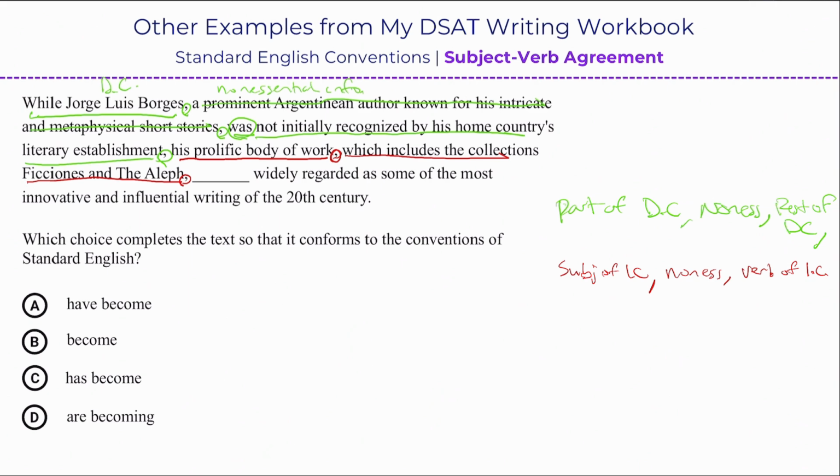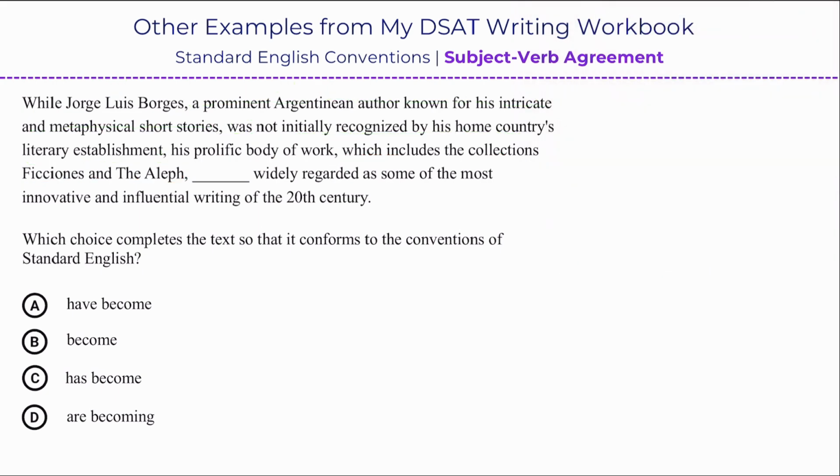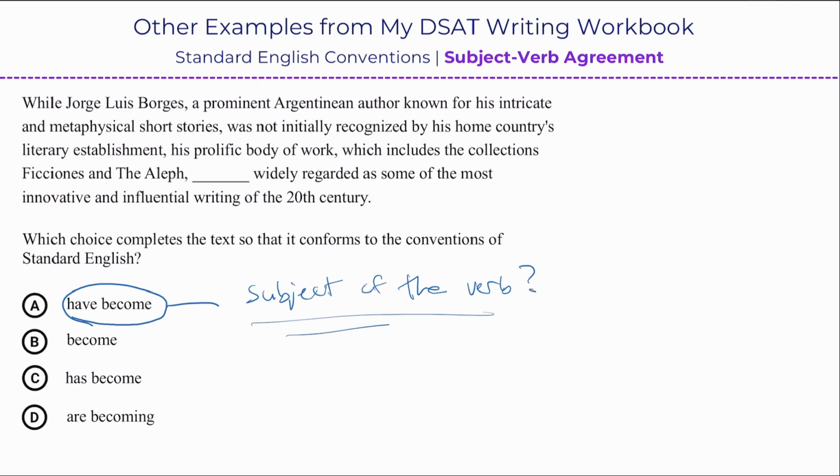Okay, so the complete subject of the sentence is what? So what's the complete subject of the independent clause? In other words, if I'm trying to find the subject of this verb, this is your goal. Your goal is to find the subject of that verb. How do you do that? You would do that by asking yourself, what has become or who has become? What has become in this case probably makes more sense, but you would say what has become widely regarded? Then that'll help you define the subject.